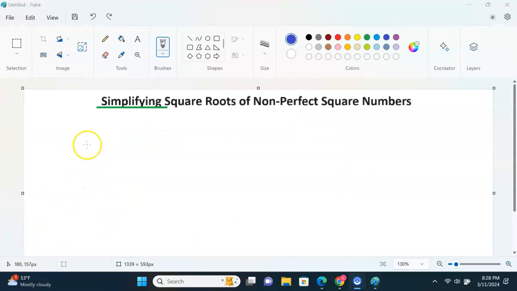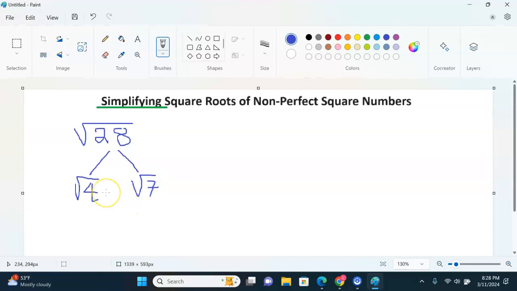All right, let's come up with another one. Let's say, how do we simplify the square root of 28? Okay. All right, so again, all of this right now is pretty much you've got to dig up your multiplication table. Find the two numbers that multiply together to give me 28. You can do 14 and 2. 14 times 2 is 28. Or it is better if you can start out with the square root of 4 times the square root of 7.